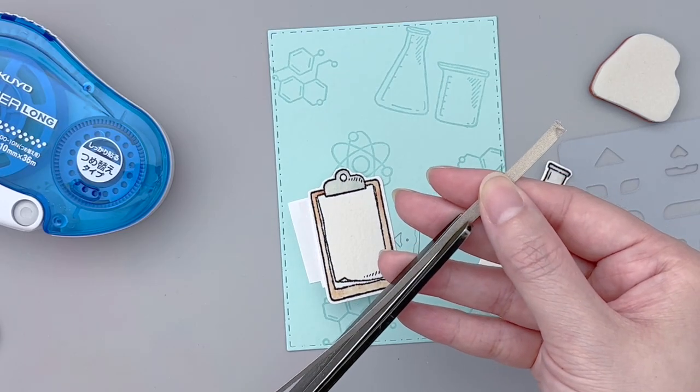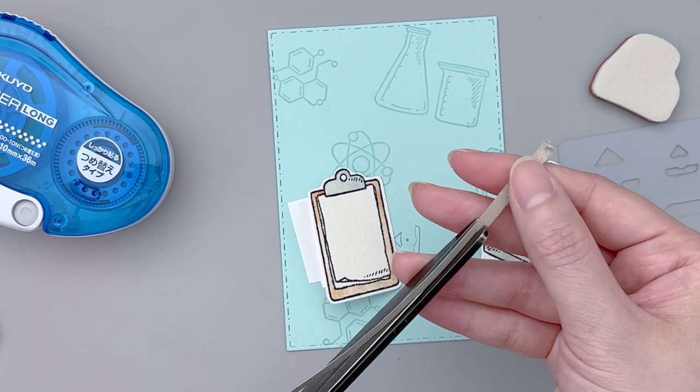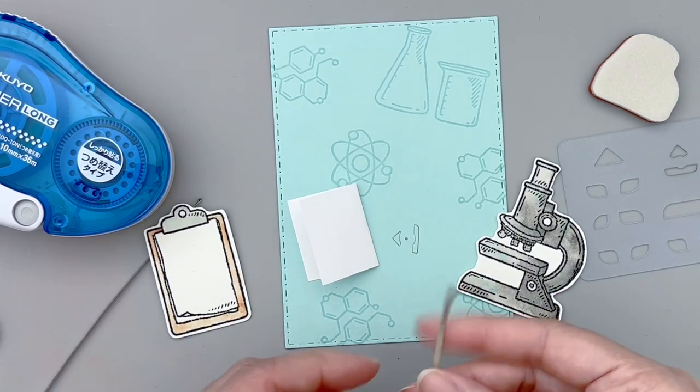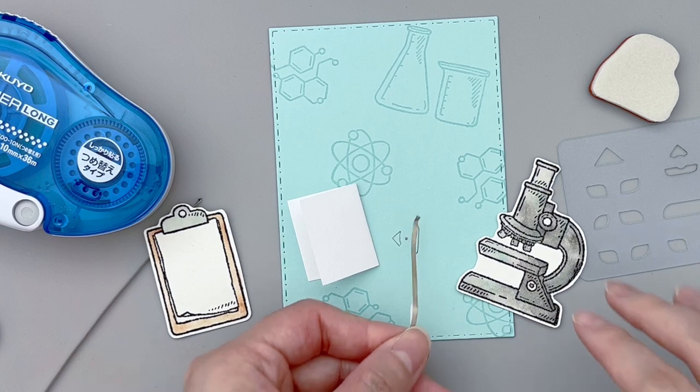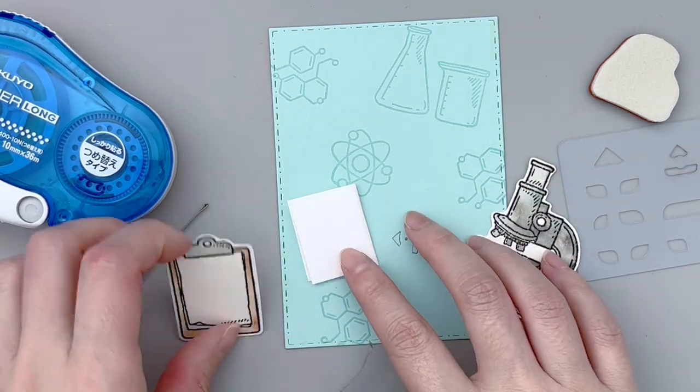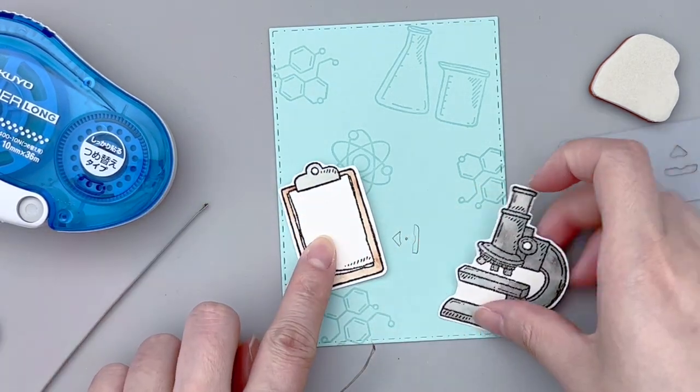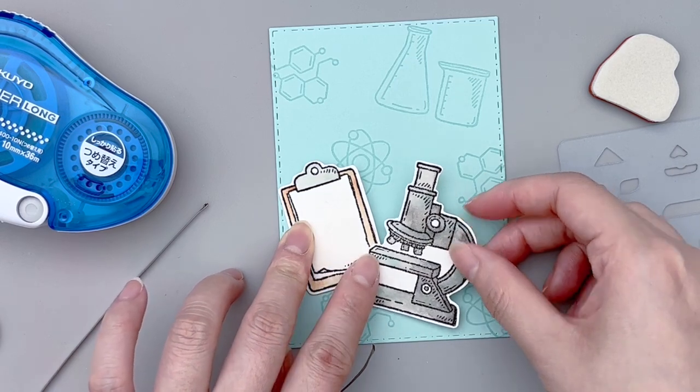For the circuit making, I always like to cut my conductive tape in half. This is especially handy when you're working with tiny circuits like today. Now the slightly tricky part is to make sure that when you stick down your tape, none of it will show through the die cut images.